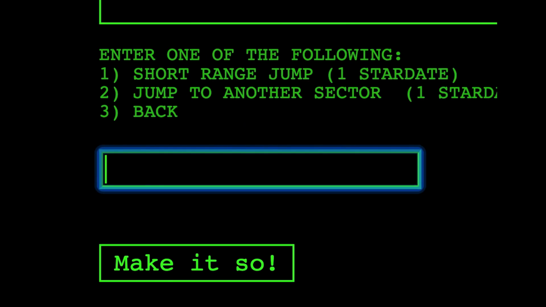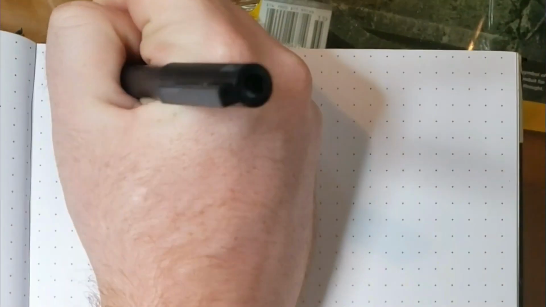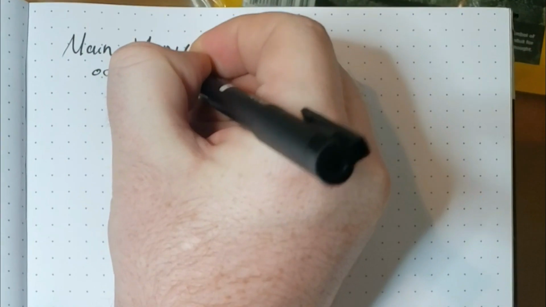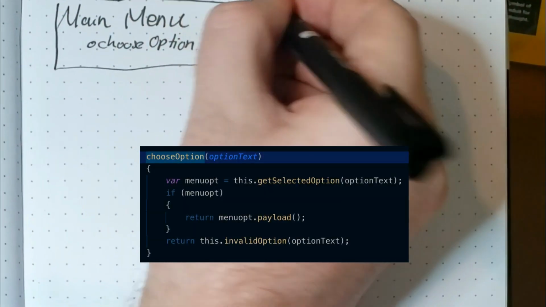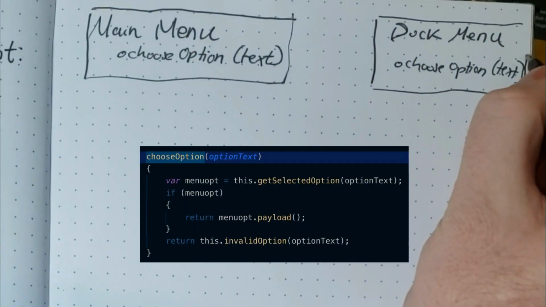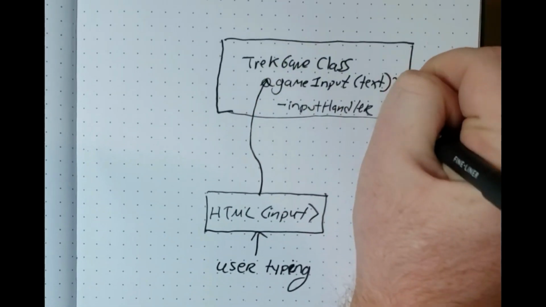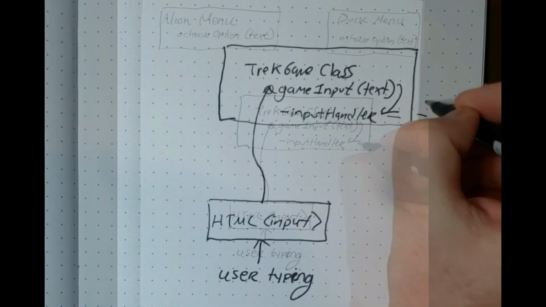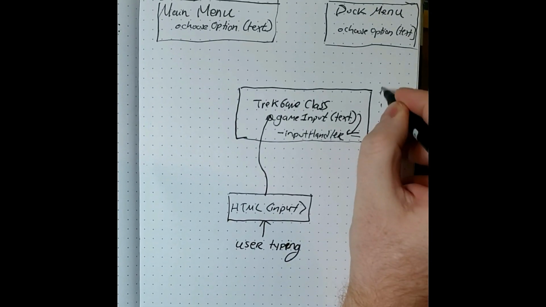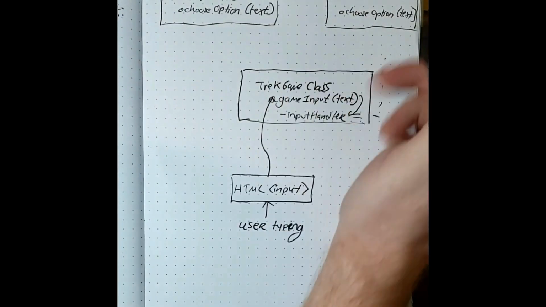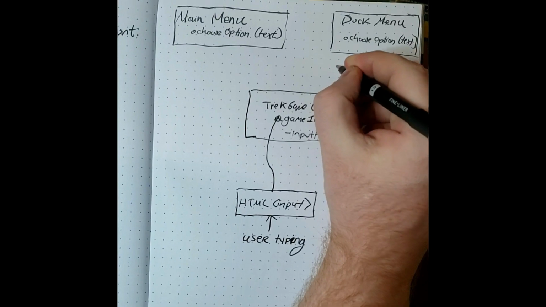This can do anything at all that we need, including changing to a different menu. The menu class has an input handler that chooses and executes an option based on the user input. The game state captures input and forwards it to its own input handler, which we can assign to any of these menus. With this, we can handle the overwhelming majority of the input in the game.